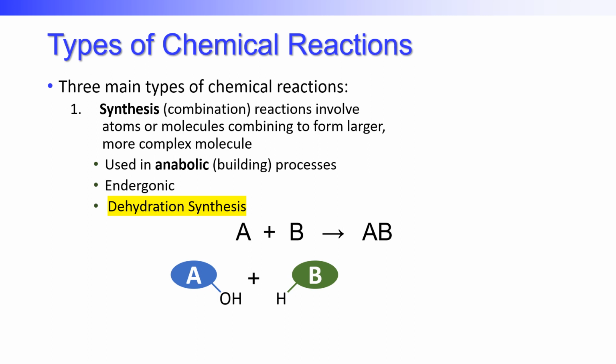So in order to do that, we're going to break the bonds that are holding this hydroxide and this hydrogen to our A and our B. And this is going to combine to give us a water molecule. So there's our dehydration. Now that allows A and B, because they basically sacrificed the spots where the hydrogen and the hydroxide were attached, they need something attached there, so that gives the A and the B the opportunity now to form this big old honking molecule called AB.